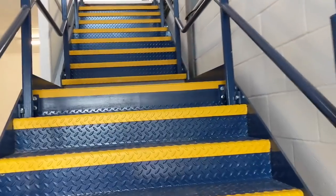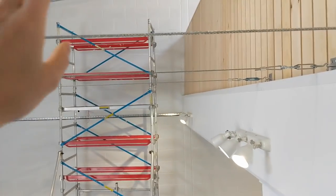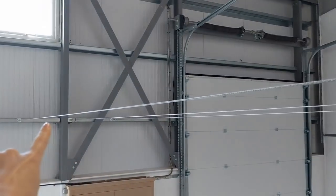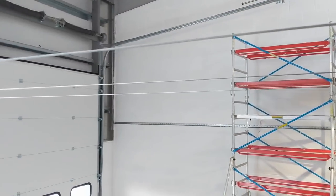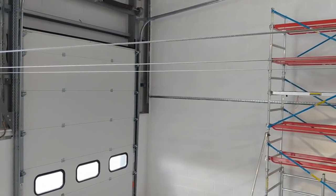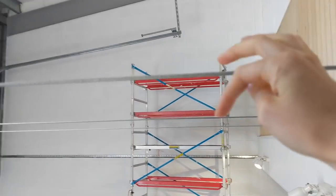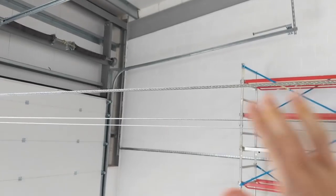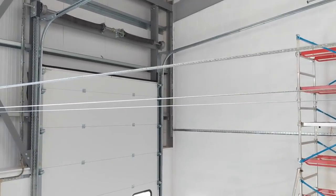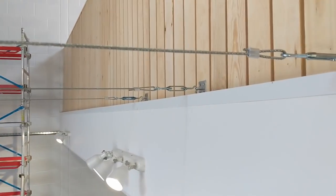If we go upstairs, it looks into the kitchen. I've had tension cables put across to the other side, and this is above the counter. What I'm going to do with these is put cool hangings and pom poms and stuff so there's a bit more color above. When you come up the stairs there's something fun to look at, so I'm excited about making all the things to hang on those.